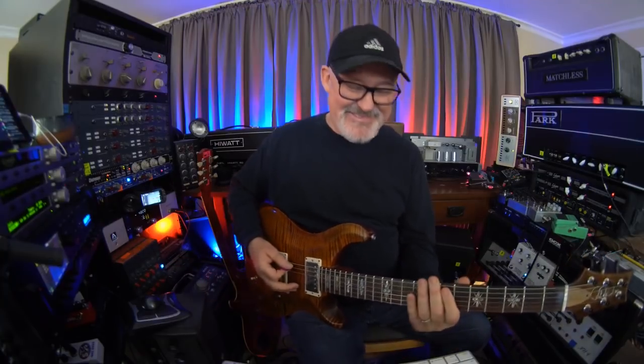Play G sharp over F sharp because I'm excited. It does not sound good when I go high on the F sharp. See, that's the thing. When you try stuff and it doesn't work, just don't do it again. That's my advice.